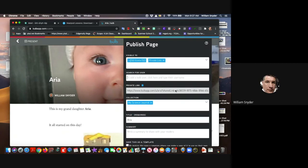Here's where the private link is. So if you want to share that link, you can copy it and then you can share it out. Now, notice here that it's going to Sleda and it's a private link. So all Sleda people can see it, but this is a private link, so the only people that can see it are those you give that link to. Right here, that means if somebody searches for Aria, they can actually do a search and they will find that page.